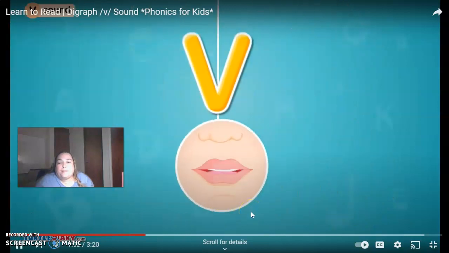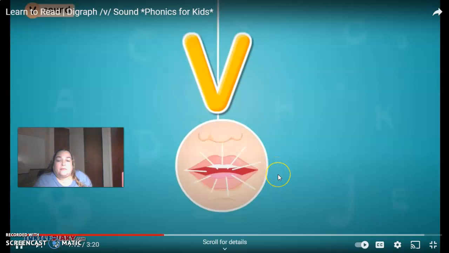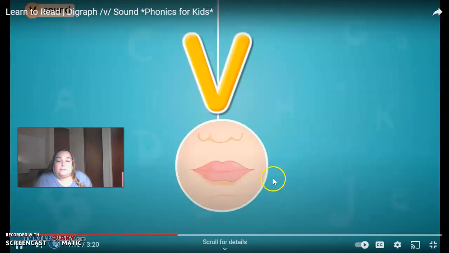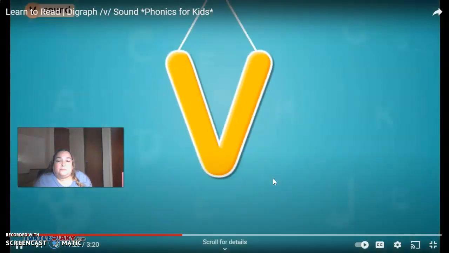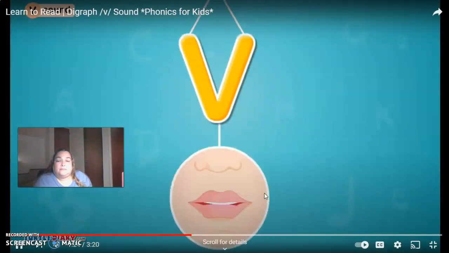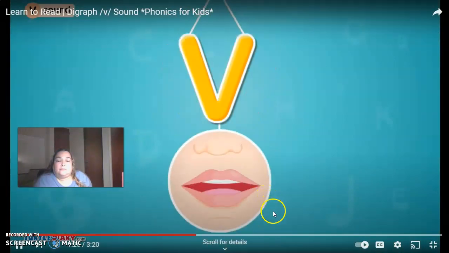How to make the sound. Put the tips of your top teeth on the outside of your lower lip. Push air out of your mouth to make the V sound, as in van. Let us look at some more words that begin with the letter V and make the V sound, as in van.